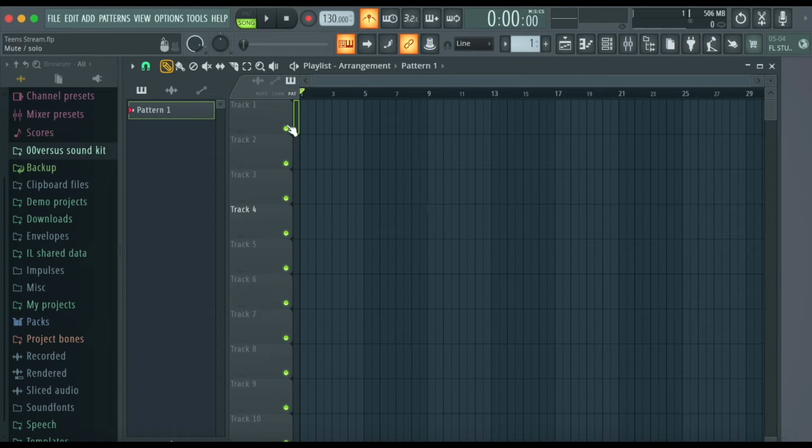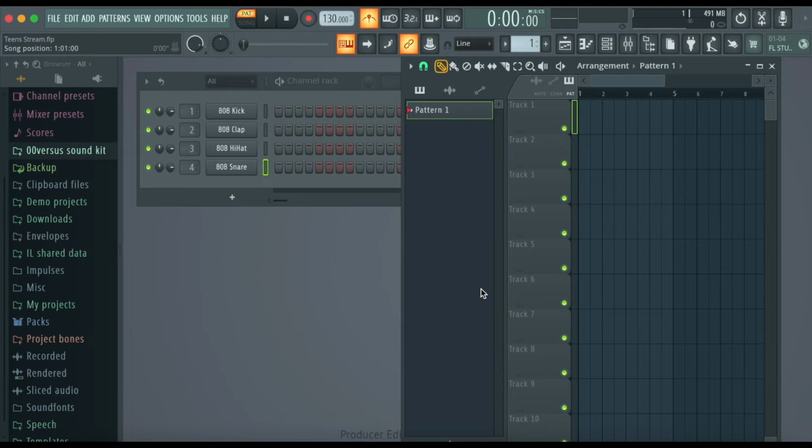And you can also turn off the sound of a track by clicking on these buttons. So if it's green, it'll play through that. But if it's on the gray, then you won't be able to hear it. And if you want to only hear one, you can right click and click on that, and it'll only highlight that specific piece. And you can right click back to return back.